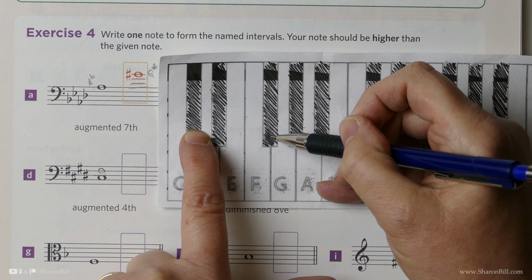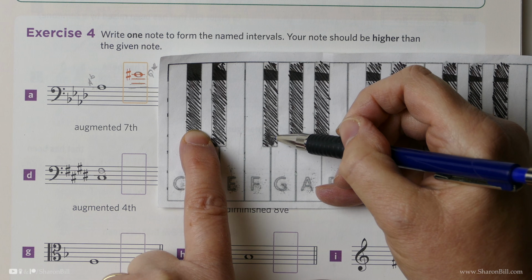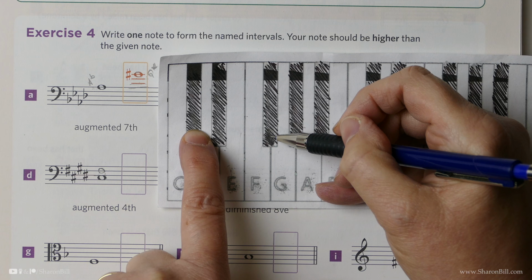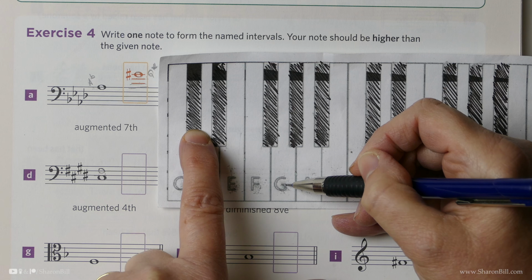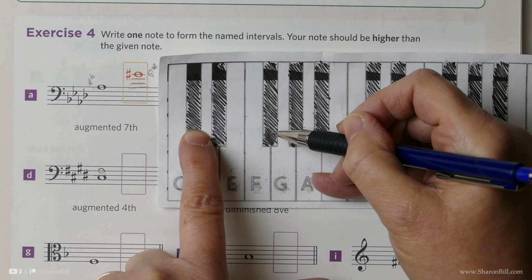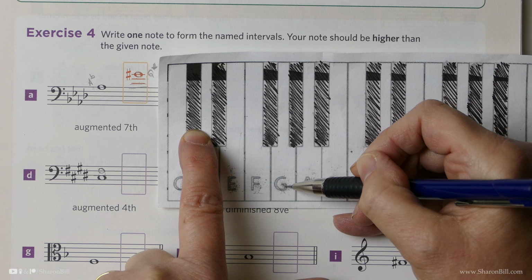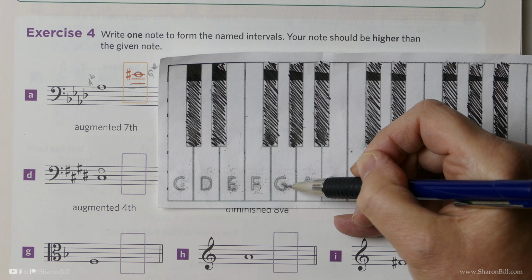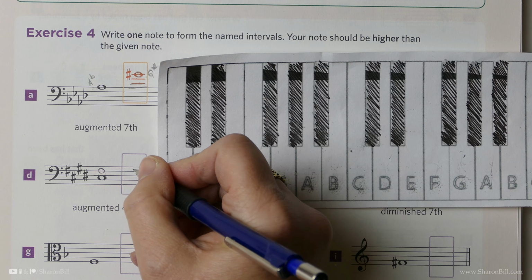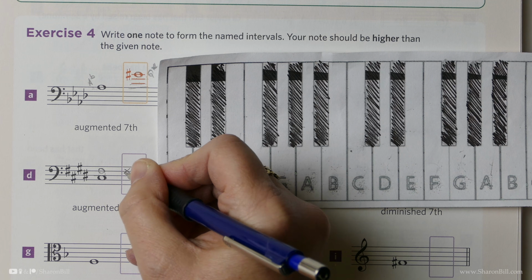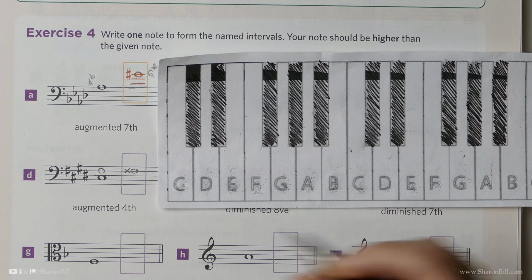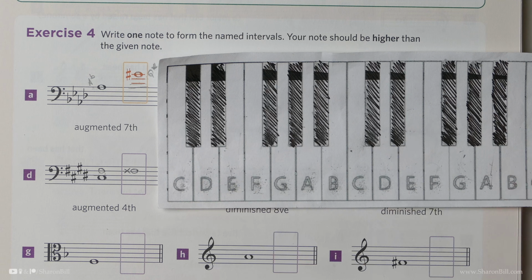However, we need an augmented fourth, and so we need to make it a semitone greater, a semitone bigger. And so we need to raise that note by a semitone. We can't call it G. We have to call F sharp, now F double sharp, to raise it by another semitone. And so we've got the F sharp, and then we need to raise it by a semitone to make it the augmented interval rather than the perfect.